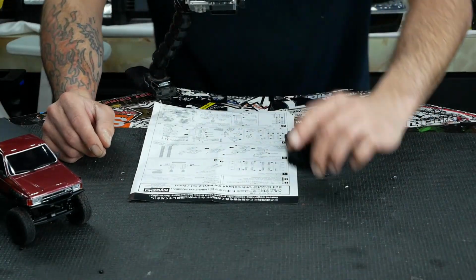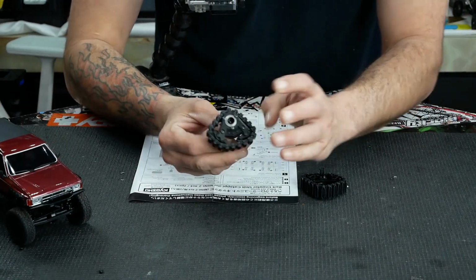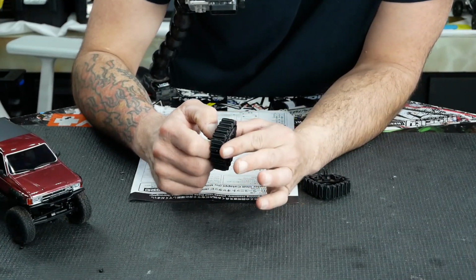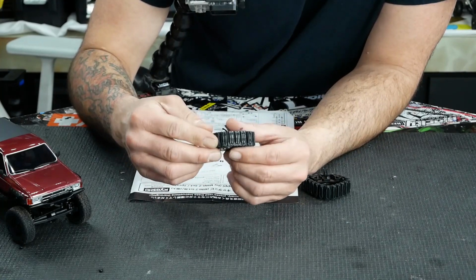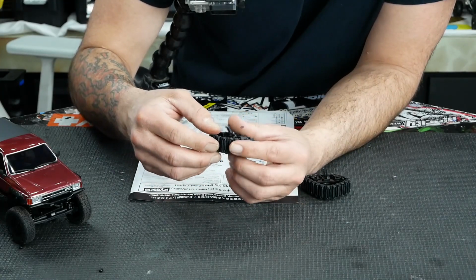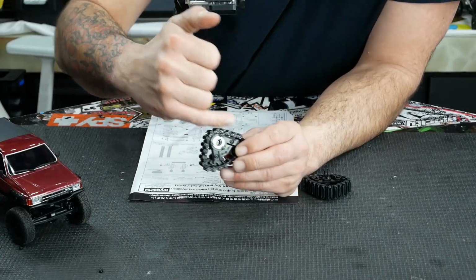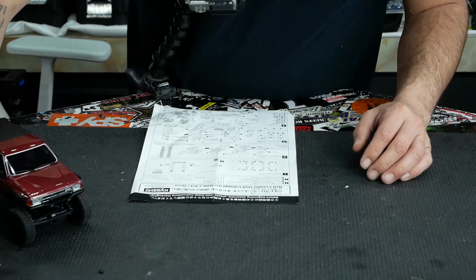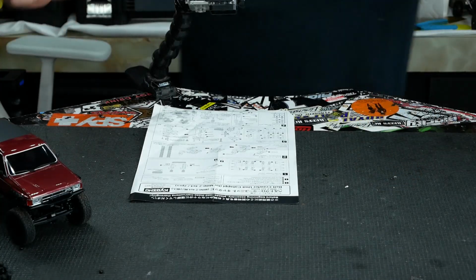So we're going to build, we've already got two of them built, so we could go through the pain of learning how to build them, show you a few mods that we've found to actually make them fit a little bit better. We're having issues with the top part leaning in. We'll show you that in a few seconds here, and where we can put a couple spacers in to fix that.